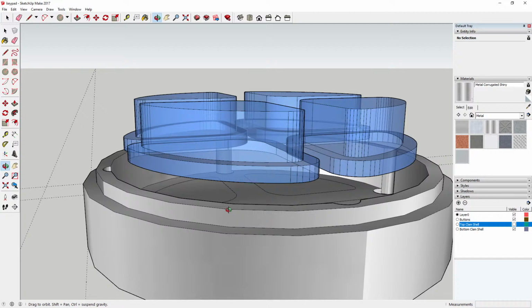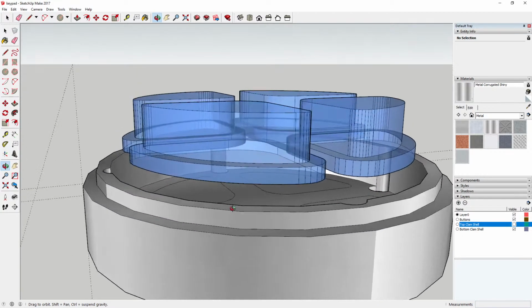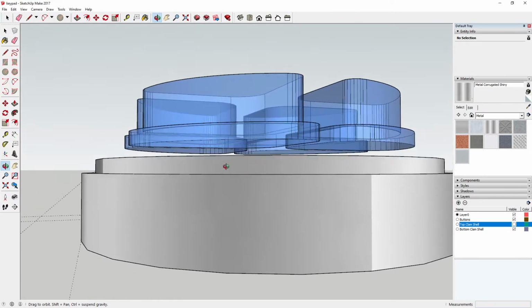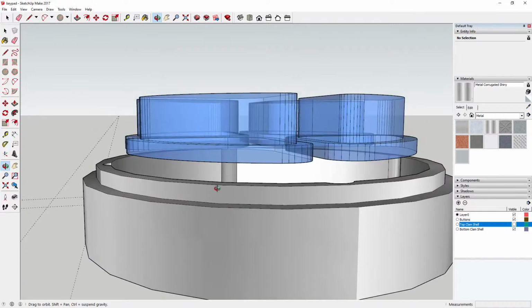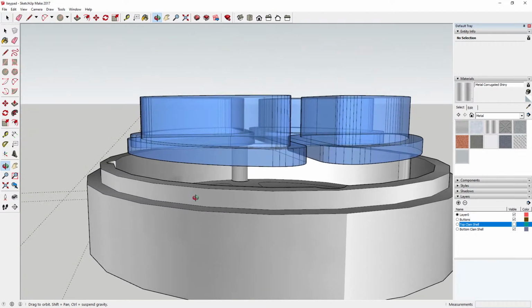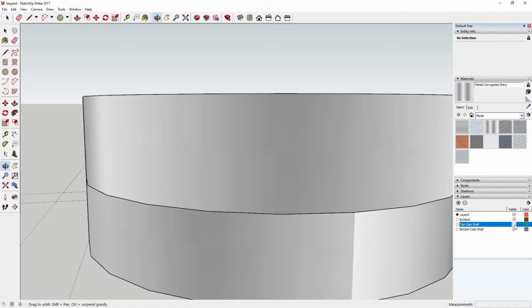Need to be flush with the top of that. They need to bottom out onto the surface. There's your top bit.